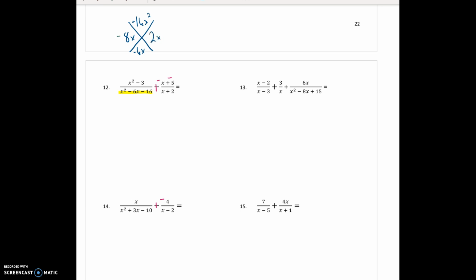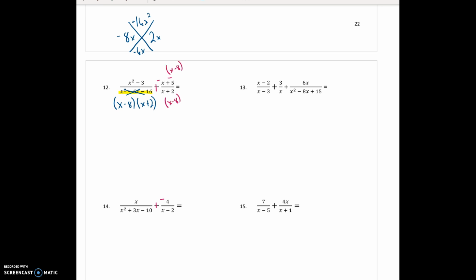And this is easy factoring, so when I rewrite this, I can go straight into my factors of x minus 8 and x plus 2. And now I want to compare one denominator to the other denominator, because in my other fraction, x plus 2 cannot be factored anymore. So what I notice is that the first fraction has x minus 8 and x plus 2, and the other fraction just has x plus 2. So I will need to put x minus 8 with it. And whatever I put in the denominator, I put in the top.